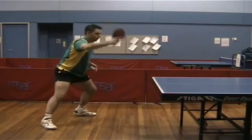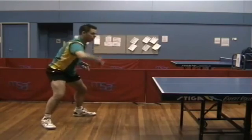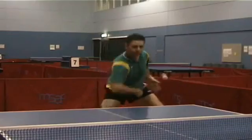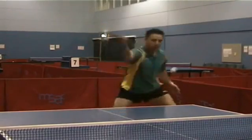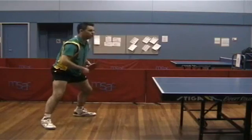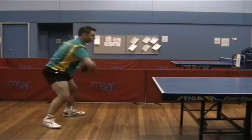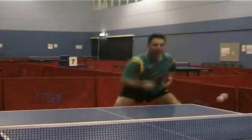You can see Jeff's feet position is quite square to where you want the ball to go. This is especially good for the controlled backhand topspin. Later on, if you are trying to hit the ball a lot faster, you can start to turn your feet a little bit more side on, or just turn your waist to generate that power.